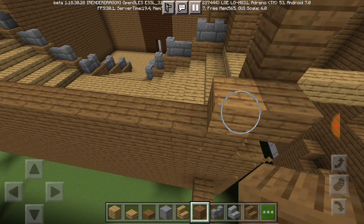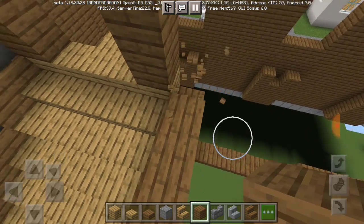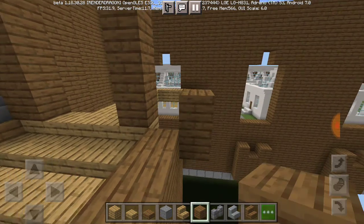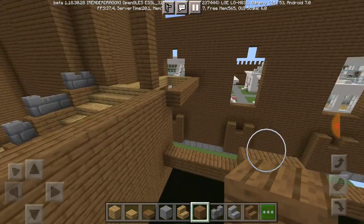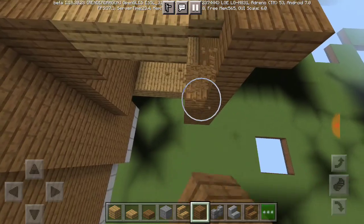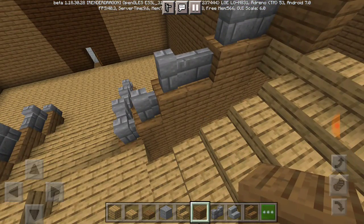Okay, so guys, gotta take all this out and then just move it by one block. Yeah, so that way there can be a wall right about to here. And then the rest of it is just gonna be like a long gallery. Gonna be long, so just place in the wall right here. Take this out, replace it for here.